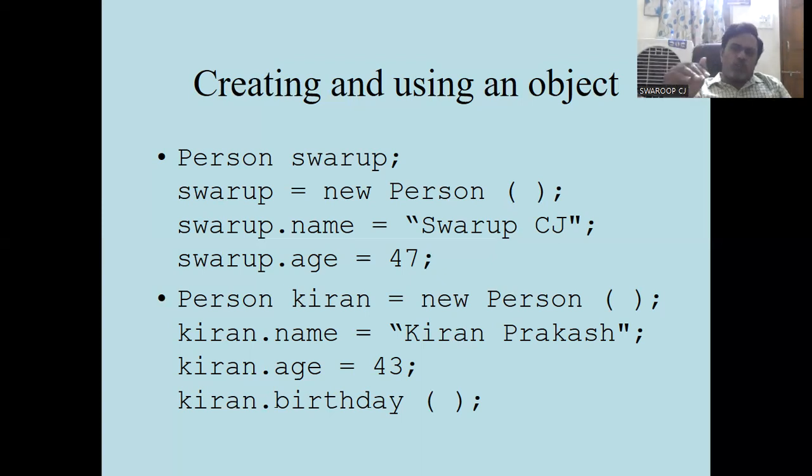But if you want to store data and use it later, then you have to create a number of objects. In this case, I have created Swarup and Kiran, and I can use them any time, no problem. It isn't required now. But if you create only one object and work on that one object only, then you have to accept the values and print it, again accept the value, print it. That can be possible.